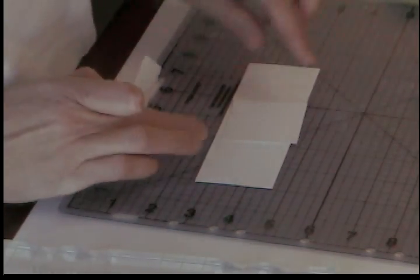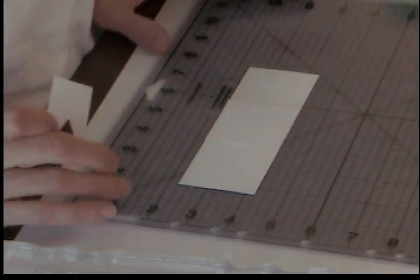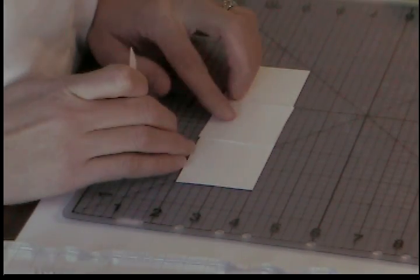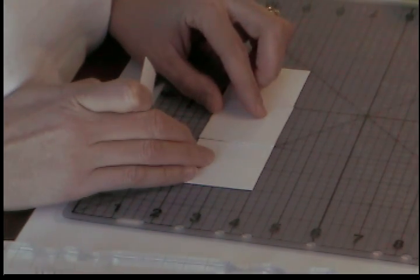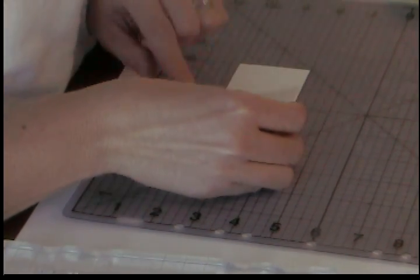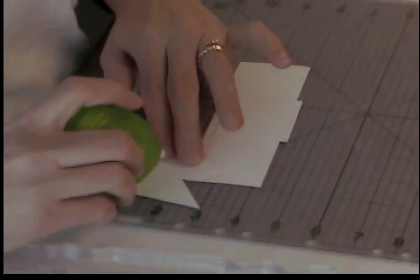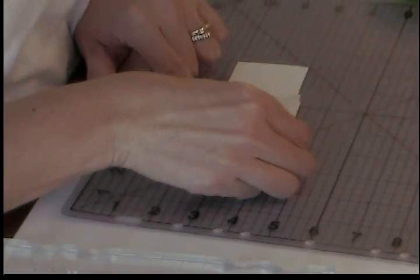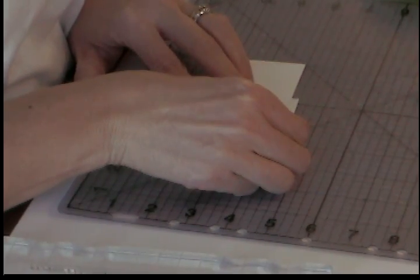So I start with a block. I'm using this piece of paper just so I don't stamp on my mat. And what I like to do is line everything right up on my mat. This helps me make sure that my stamping is actually right on. I use a repositionable adhesive, and I just put a little bit on there, and then I stick it right exactly on top of the square that I want to stamp.